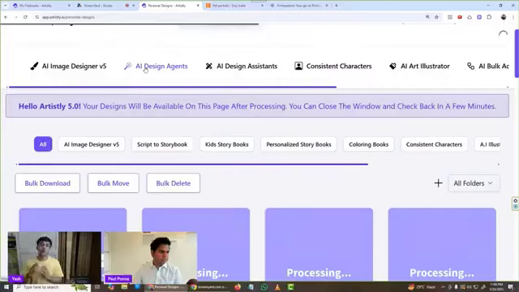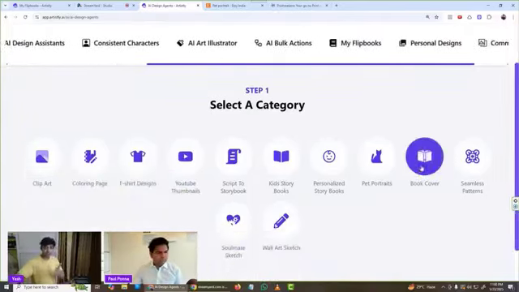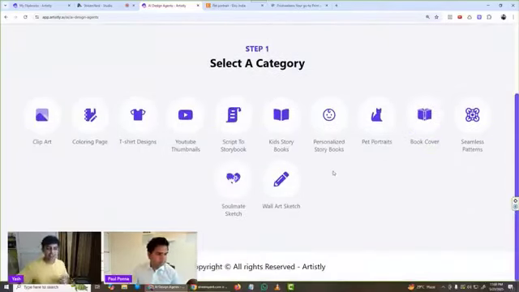I want you to be equipped with all the best pieces of the internet and the best pieces of AI at your fingertips, so you are not left behind in this wave, in this era of automated agents. So we got book covers. You can create book covers, by the way, and there's a nice little thing called Soulmate Sketch. It's trained on astrology and stuff like that.